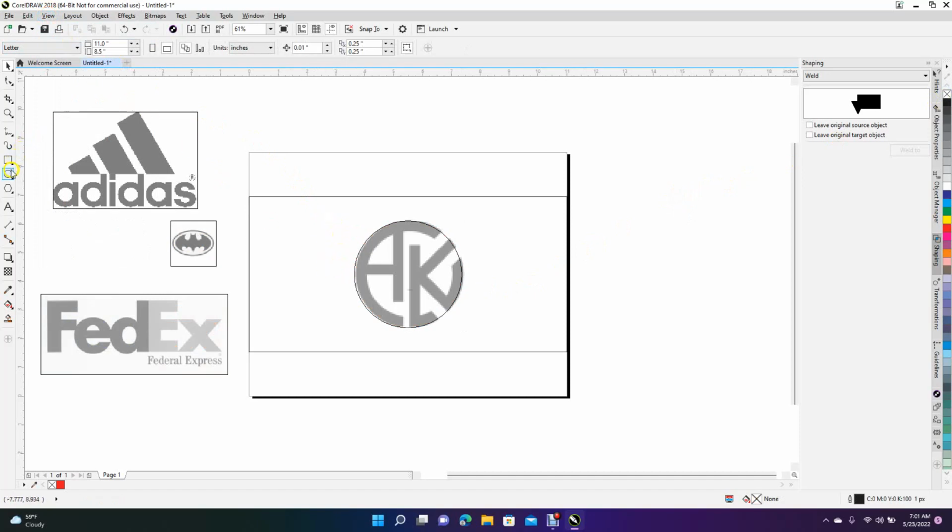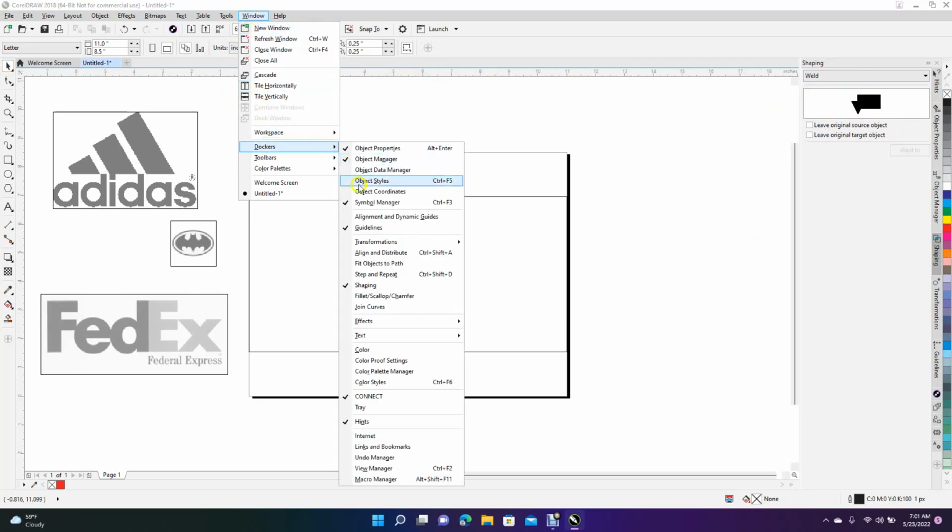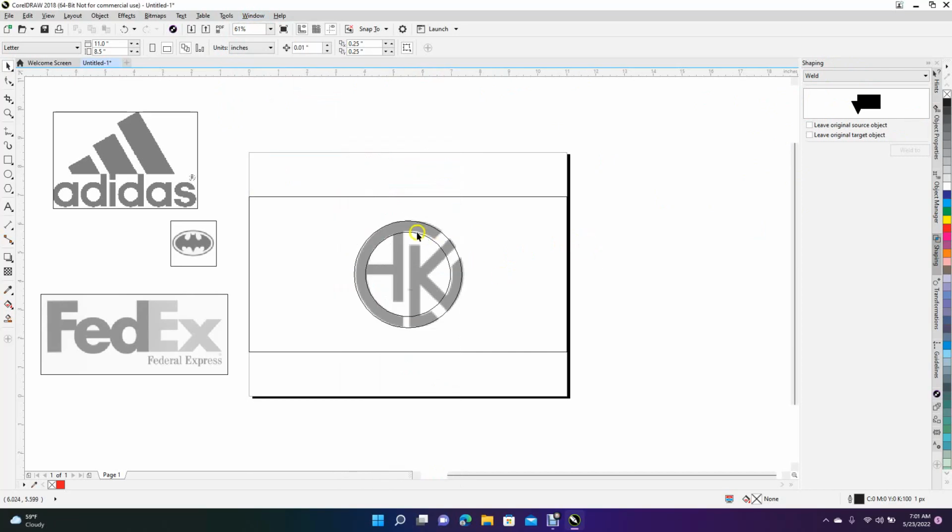So what we need to do is draw another circle. So we're going to go ahead and do that. Hold down the Shift key and Control. And we're going to size it up to right there. Okay, now what we need to do is use our shaping tool. So now if your shaping tool window is not open, you're going to want to come over here to Window. You're going to want to go down to Dockers and go down to Shaping and make sure there's a check next to it.